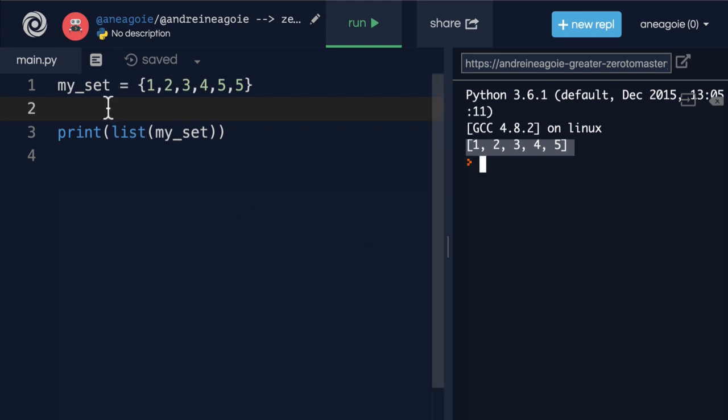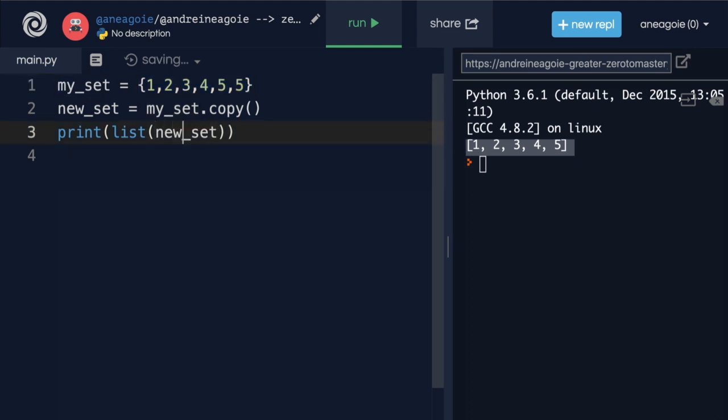And then we can also do, let's say, my set.copy, and actually copy my set into something, let's say, new set. And then this will be completely different, a new copy than the original one. So let's test this out.